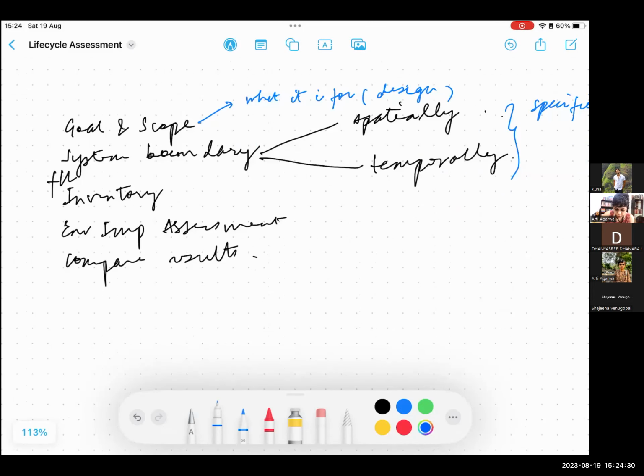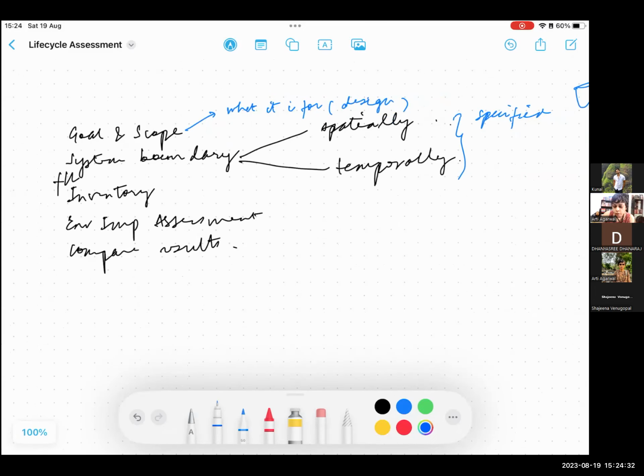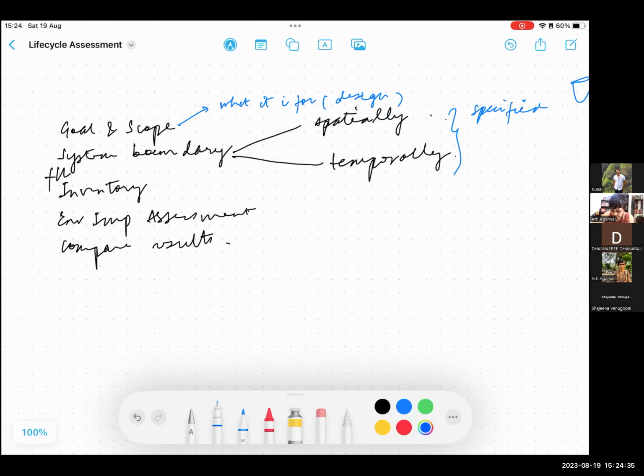Then we come to the functional unit. So this is where we were initially. Now functional unit kind of makes a little more sense, because what we are doing in defining the functional unit is basically trying to find a way of finding an environmentally sustainable solution, right? The most important part of an LCA is that we are trying to find the way to make some item, some product, something more environmentally sustainable, right? At the end of the day, that is generally our goal.